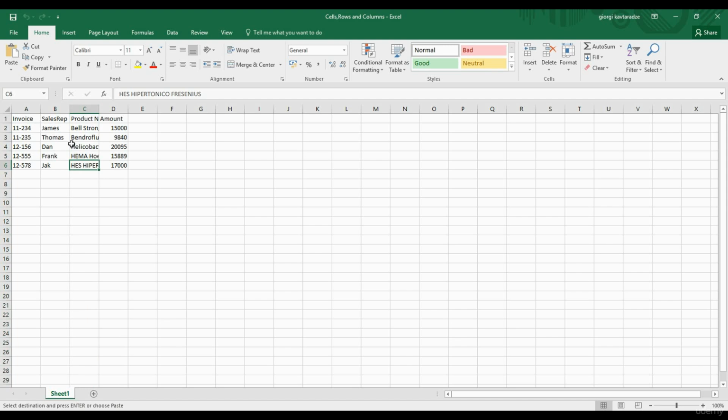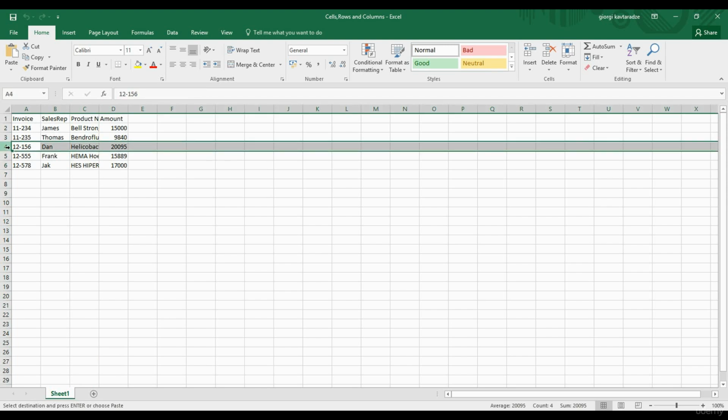The process is similar for inserting a new row. Just select the row below where you want the new one to go. Click Insert and the new row will appear above the row you selected. Remember to select the entire row to insert them properly. Otherwise, you will just add a single cell. The same rule applies for inserting columns or deleting rows.